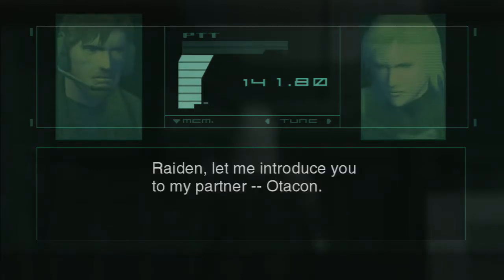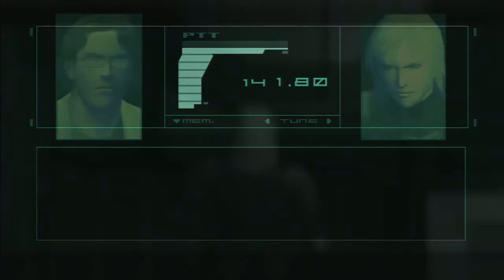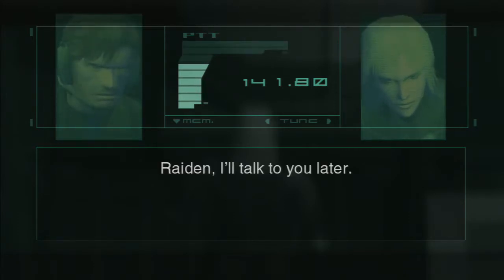takeoff. Raiden, let me introduce you to my partner, Otacon. Otacon? Hey, Raiden. Nice to meet you. Intruders! Over here! Damn! Right. I'll talk to you later.